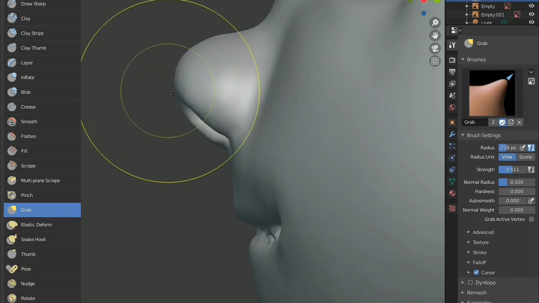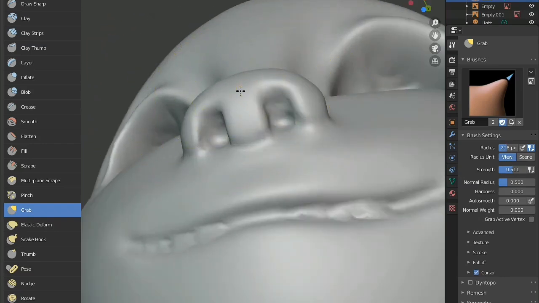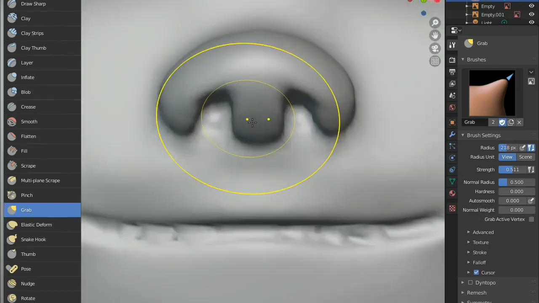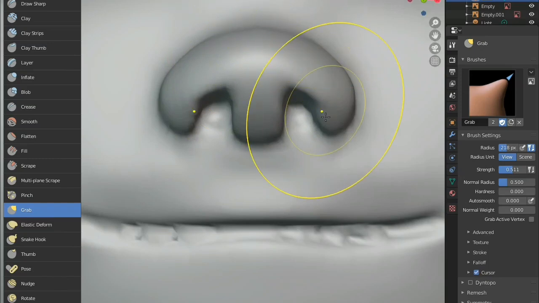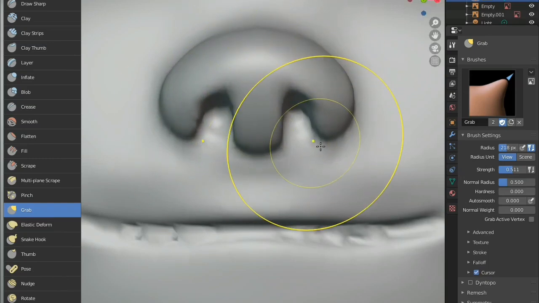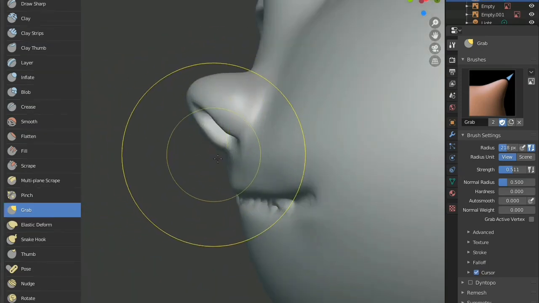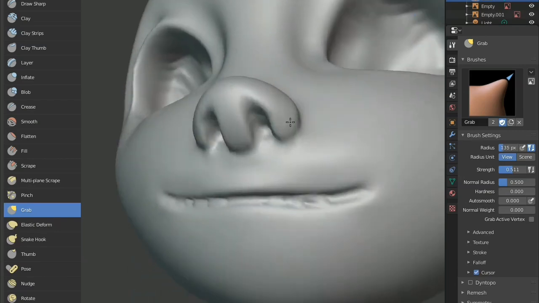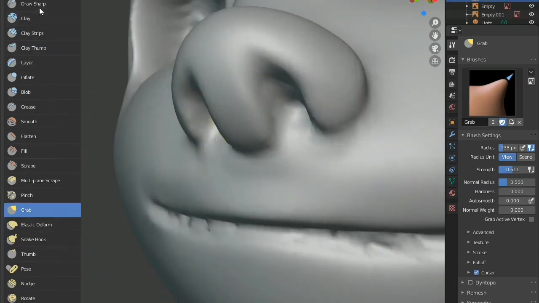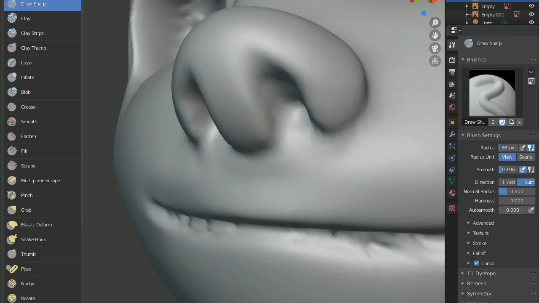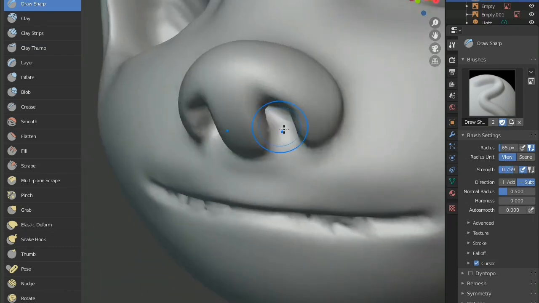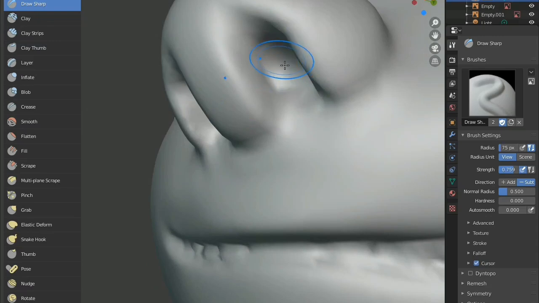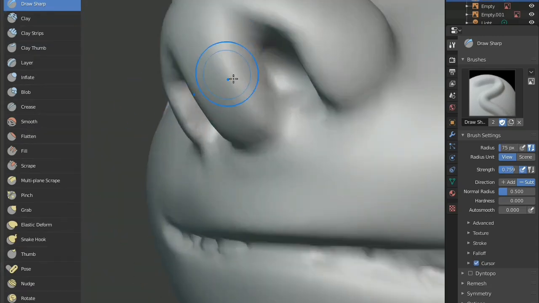So we can adjust this nose a little bit. Let's see how it looks like. You can draw sharp, and let's create this hole properly.